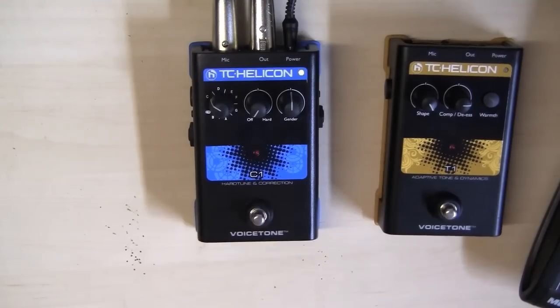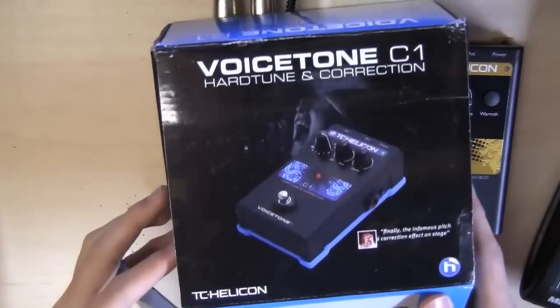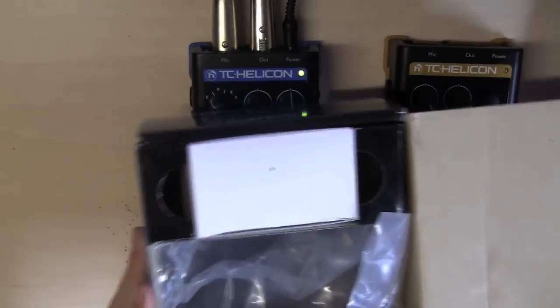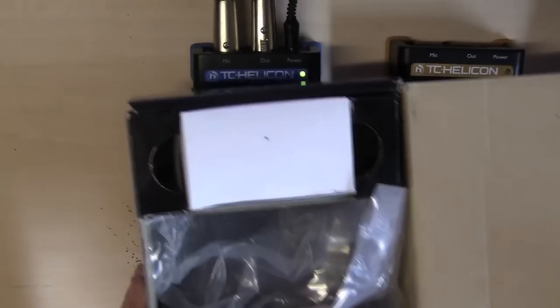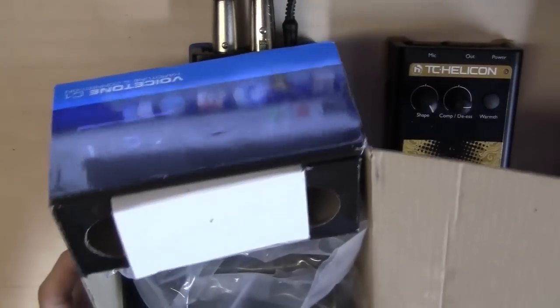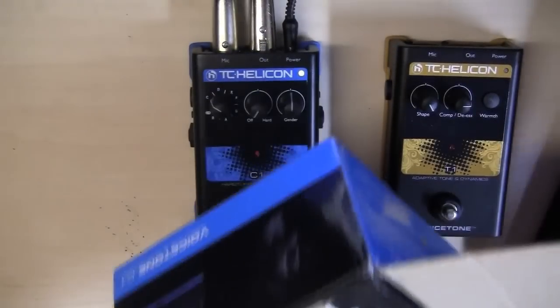I'm just going to turn the effects off on that one. I'll just bring the box into shot here. This is the box that you get it in. It's quite well packaged, and it came for me with a European power adapter. I'm not sure if that's because it was kind of PR stock, or whether that's what you're actually going to get. But apart from that, I didn't have any problems with it.